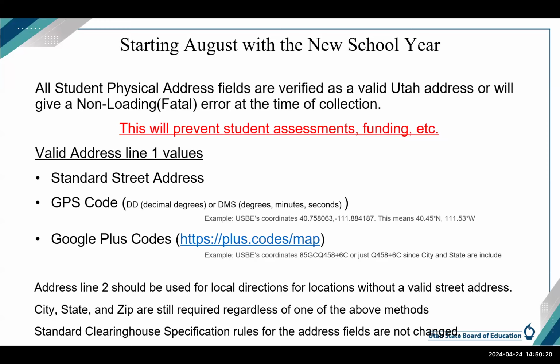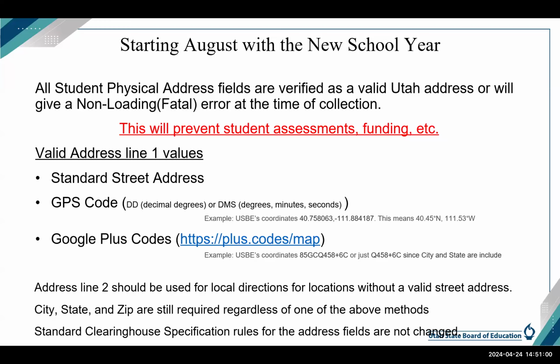What that does is give the exact position on the planet on a very large level. When you give a city and state, you don't actually need that, but with that full coordinate, it's 100% identifiable anywhere on the planet. Without it, and you do the very short one, the Q458 plus 6C, you need to actually know what city and state you're referring to, as that level of the code can reoccur in multiple parts of the planet.